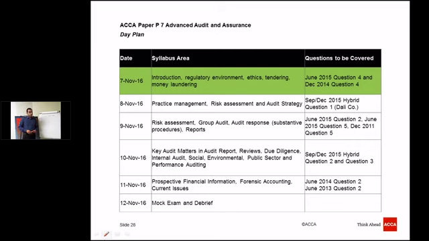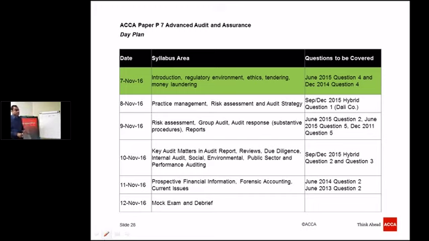After which, we do the mock exam on Saturday, followed by a 2-hour debrief session on the same mock exam, which we have chosen. You will be given 3 hours to practice the whole. I totally recommend that once we've gone through all the areas of the syllabus, you actually do have this feeling of what the 3 hours feel like prior to actually going into the exam hall. So I strongly recommend that you practice the mock exam in the 3 hours that will be available on Saturday morning in some cases and afternoon in some other cases for you guys. And we will follow that up with a 2-hour debrief.